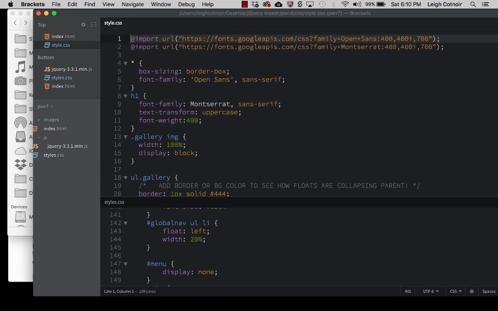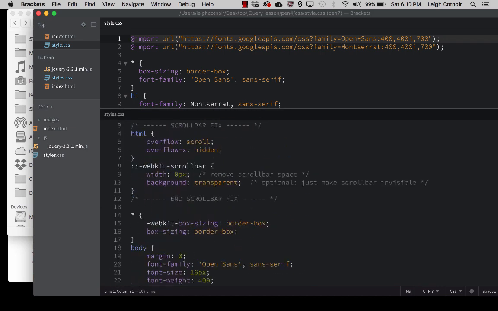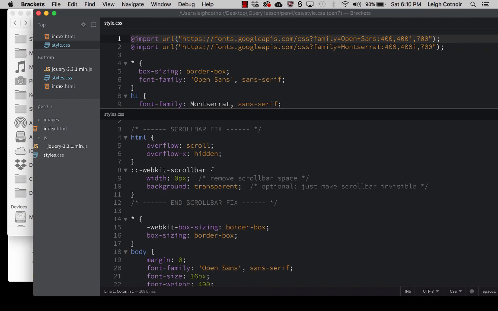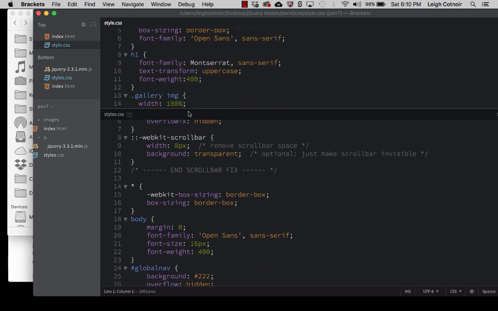And so there are some things I don't want. I don't want to just take this entire style sheet, right? Because I've already set up my fonts. For instance, in this style sheet, I've already imported fonts. I've already set some of this other stuff up. So I don't necessarily want to copy everything.